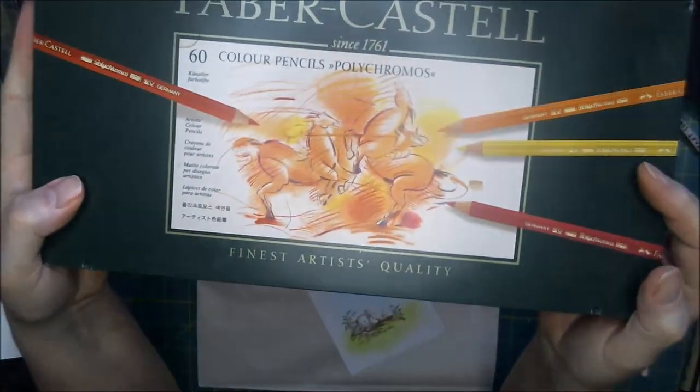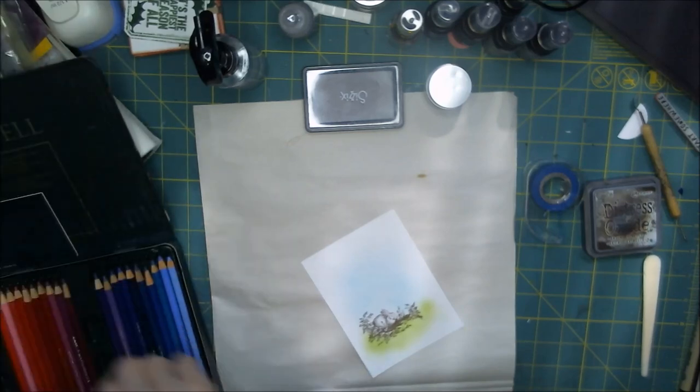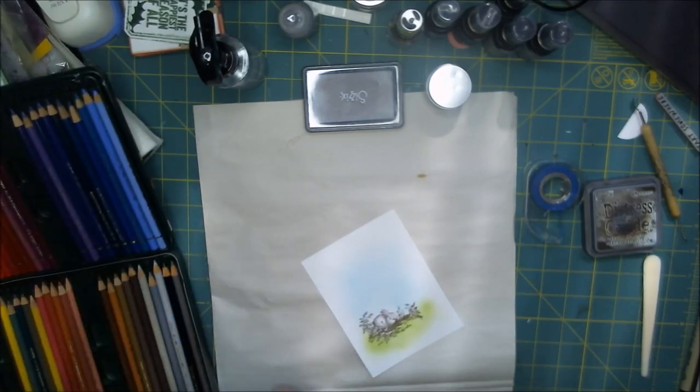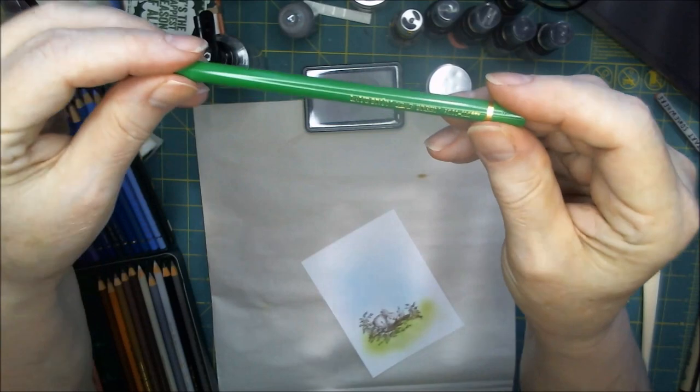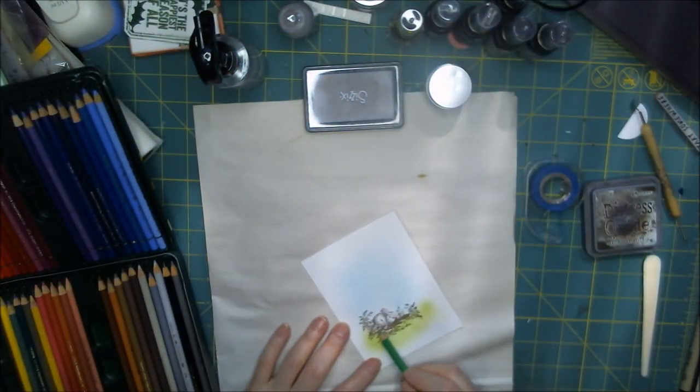I also colored this with some Faber-Castell Polychromos colors. I used some greens, and I believe I used a violet or a purple color for one of the flowers, just to enhance the image itself.